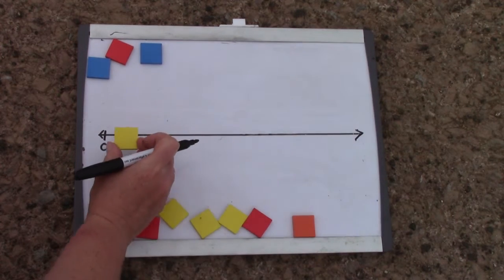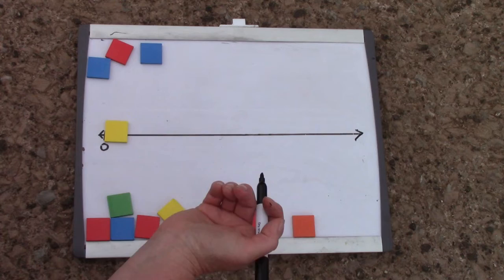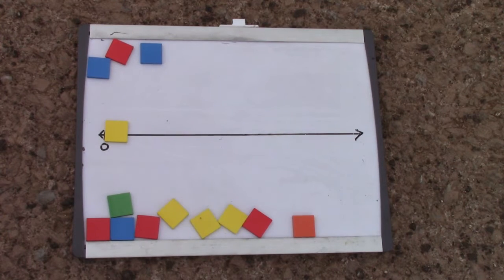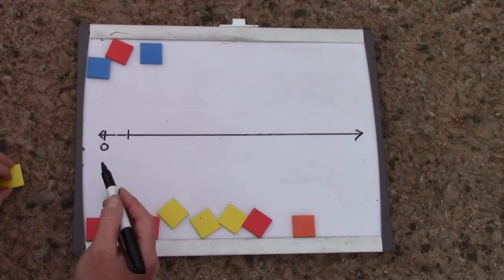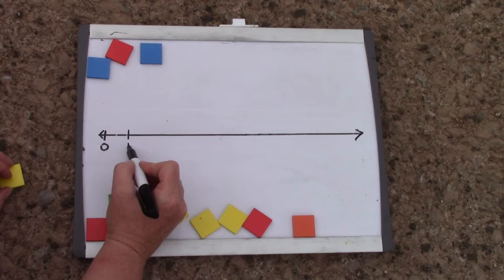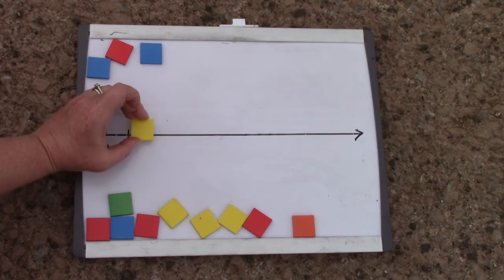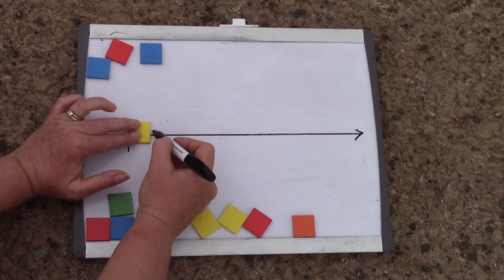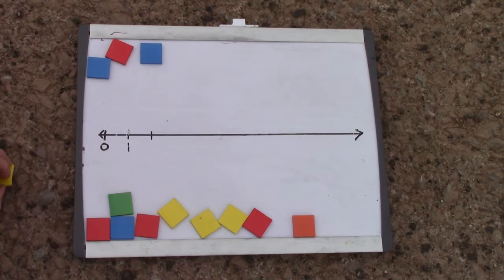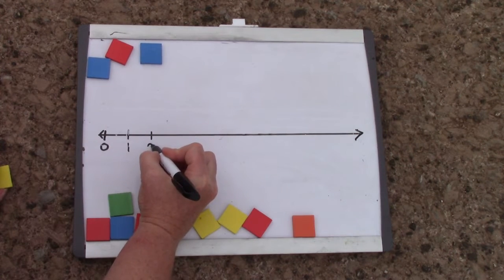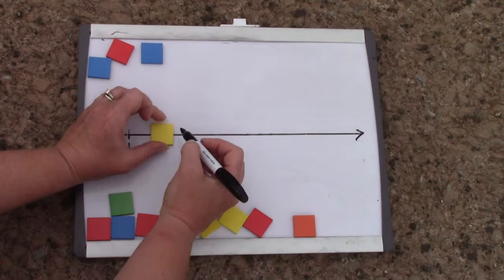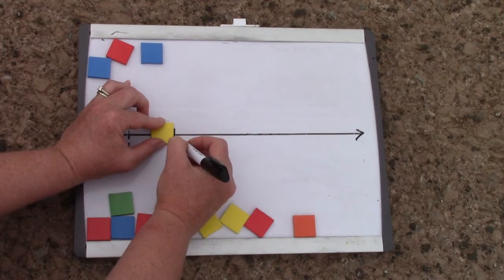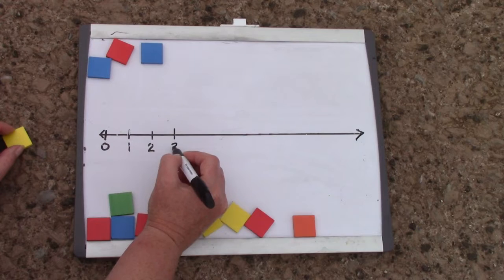And I'm going to use my little blocks to measure. And I'd like for you to try that as well. I am going to draw a little line here. And this one is zero. So this one is a one. I'm going to use my block again, make a little space on my number line. And this is going to be two. I'm going to try it again. And this one, guess what? It's a three.